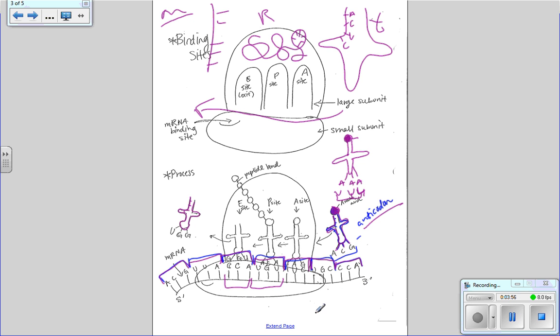Another important thing to know is that the codon at the beginning of the mRNA sequence is called the start codon, and the codon at the very end is called the stop codon. The start codon signals the start of translation, and the one at the end gives the signal for no amino acid to come over, and so it stops translation.